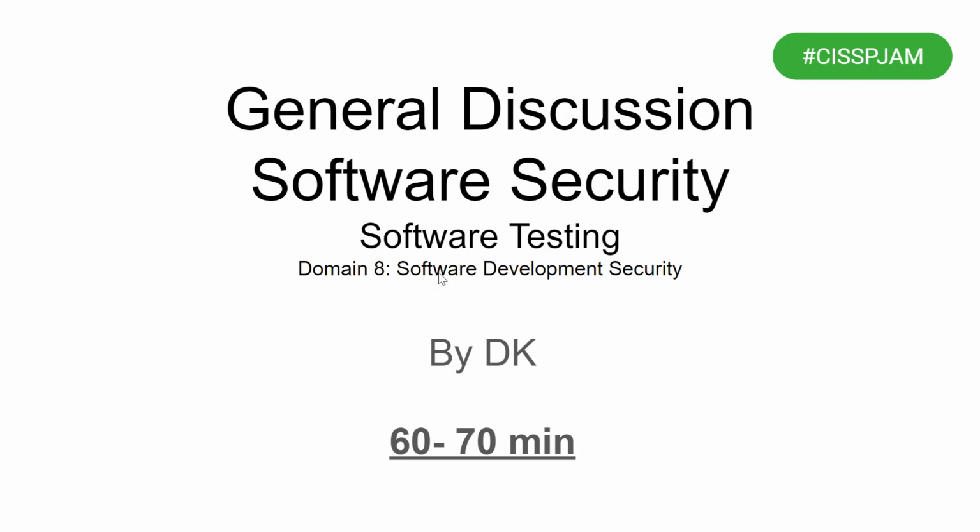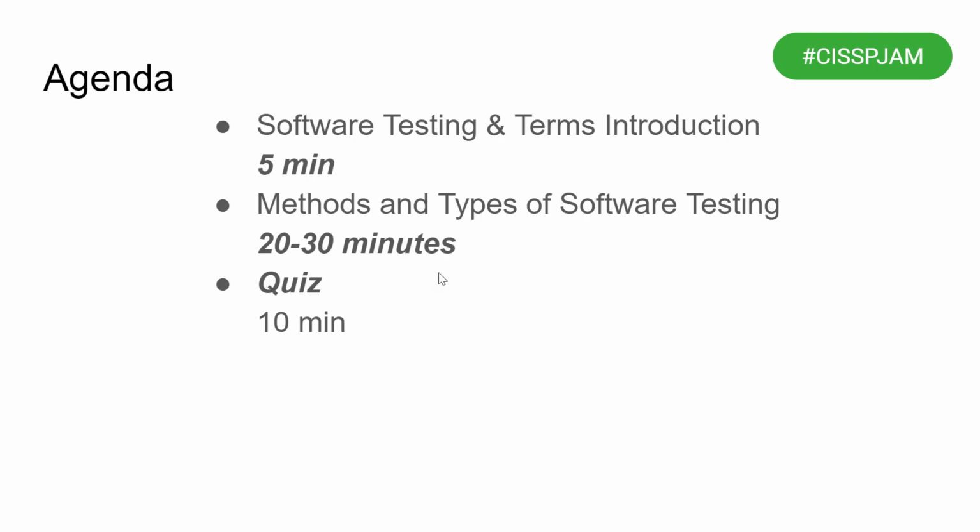This is my first time doing it, so I'm trying to stay as high level as possible just to initiate discussion and so on. So today's format would be we'll talk about software testing and define it. I have a Wikipedia definition, so we'll just read through that so we all know what we are looking at. We'll also define some of the key terms that I found useful when I was studying for my CISSP. So we'll define those terms really quick, try to cover that in about 5 minutes. And of course, there will be plenty of quizzes or questions in between these slides, so look forward to those.